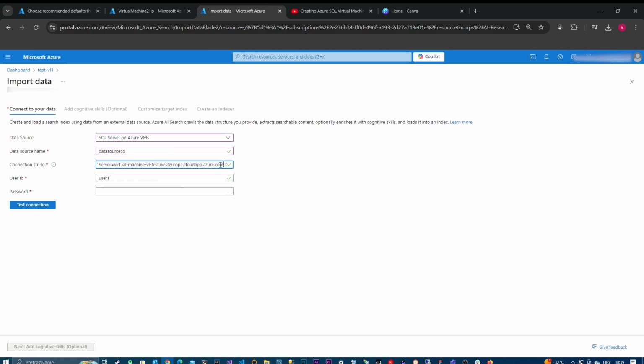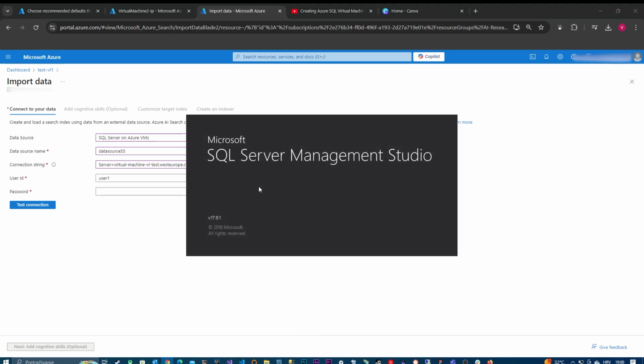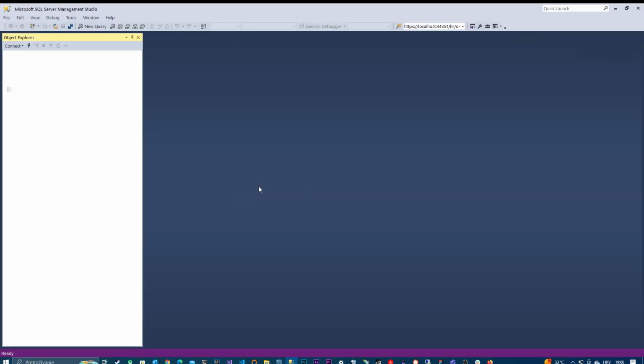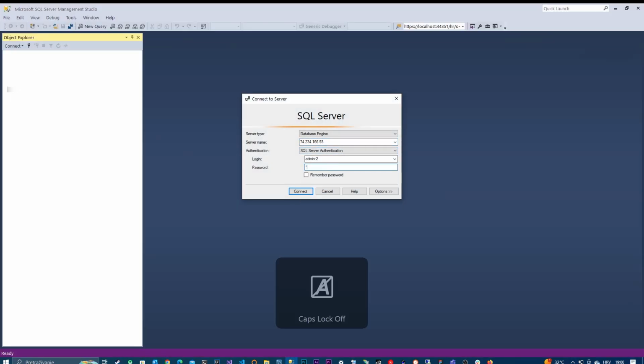For the database name, we will need to connect to our database and create some sample database that we want to connect to. So this is my machine, so let's connect to it.